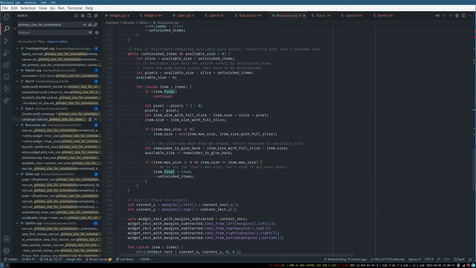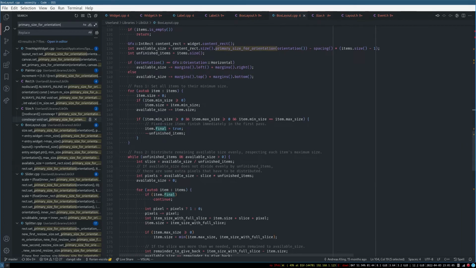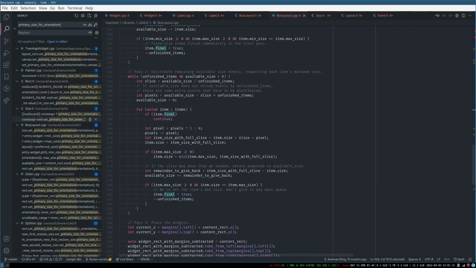Dot final. Ah, I see. All right, so it'll finalize if fixed size items finish immediately in the first pass. So then you can loop and just look at the ones that aren't final.